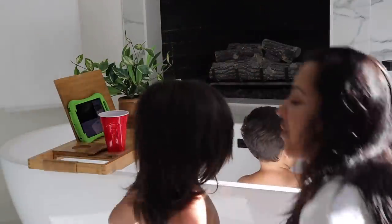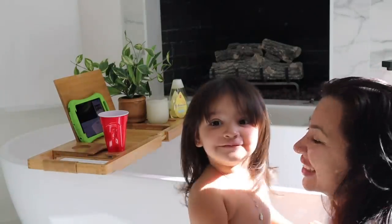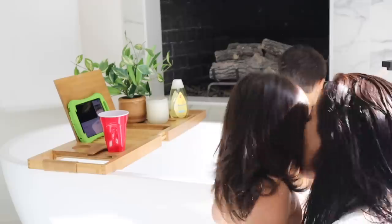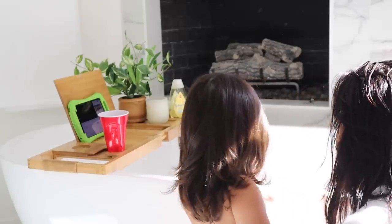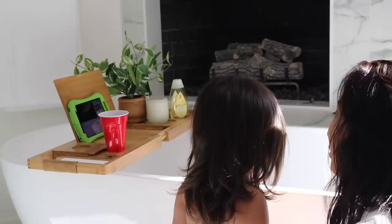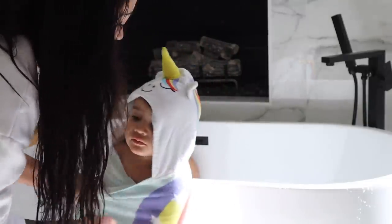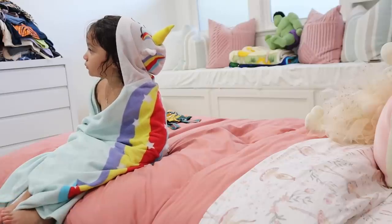Camila was on her iPad in her room waiting for me to grab her, and now I'm putting her in the shower. She notices the camera — she's just so cute. Her hair is growing a lot, which I'm super excited about. Shower time with both of them hasn't been working out: Camila likes to make a mess and jump around while Max just wants to chill and relax, so we're trying to find a schedule where they each have their own time.